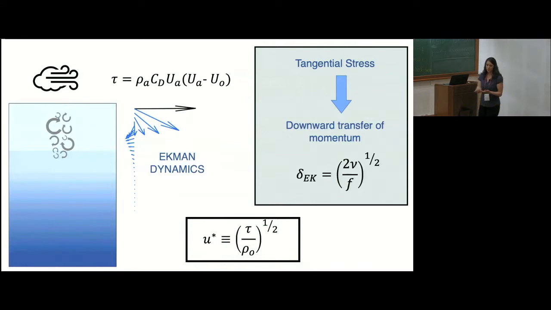The other piece of this story is momentum input from winds. The wind speed imparts a surface stress. And again, like Emily talked about yesterday, this results in Ekman dynamics, where surface horizontal forcing is translated down into the mixed layer through viscous terms. This creates horizontal shear, and that shear can ultimately enhance mixing in the mixed layer. This can be captured in the turbulent velocity scale, u*, which depends on the wind stress.